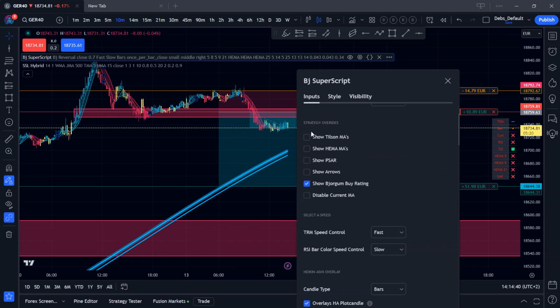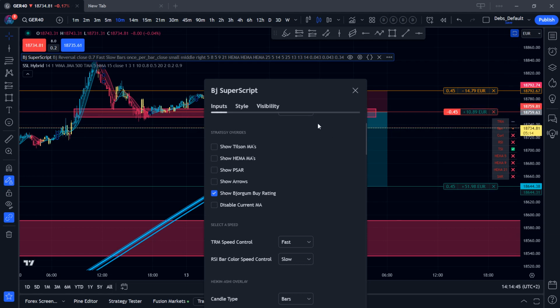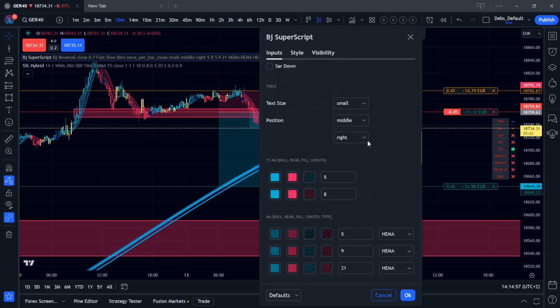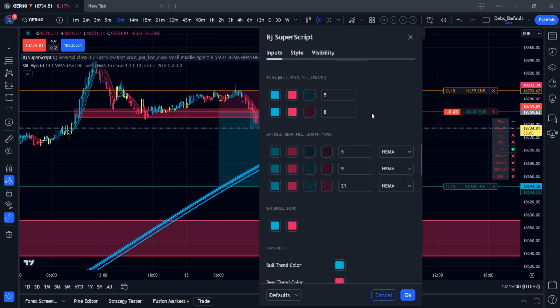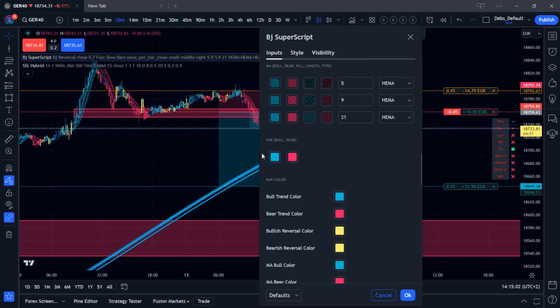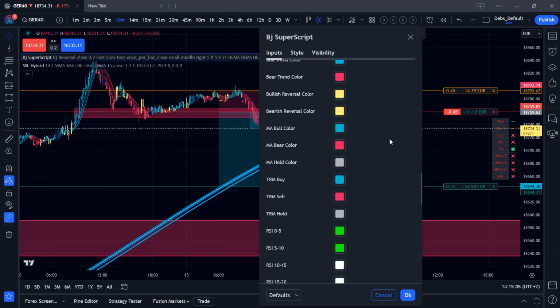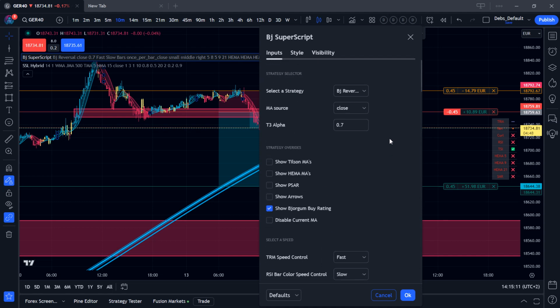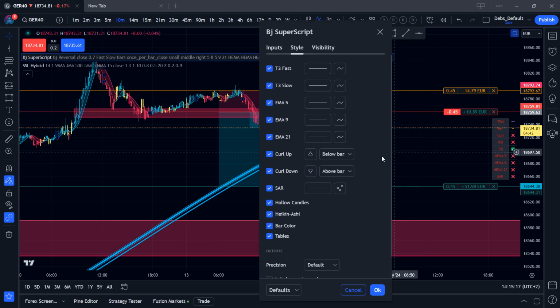And you're gonna select this show buy rating right here, which is gonna be this tab on the left. I'm gonna explain that soon. Hold on. And you're gonna set this one to fast. I think this one is already on, and you add it. And these are the settings. As you can see, I've changed a little bit of these, if you wanna really go into the style that I have, but all of these are on default value, really. And for the style, as you can see, this is it.